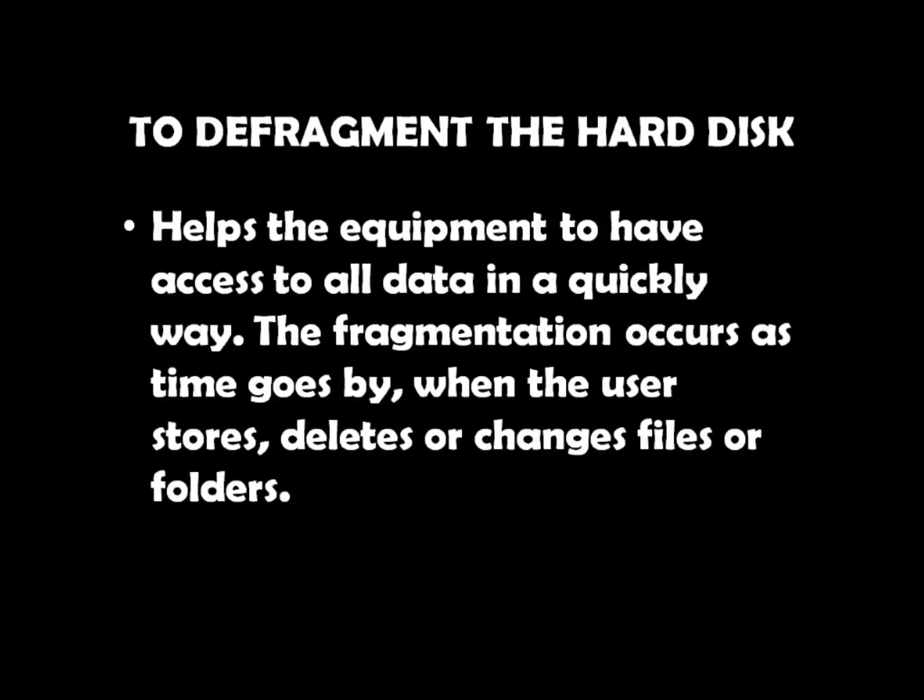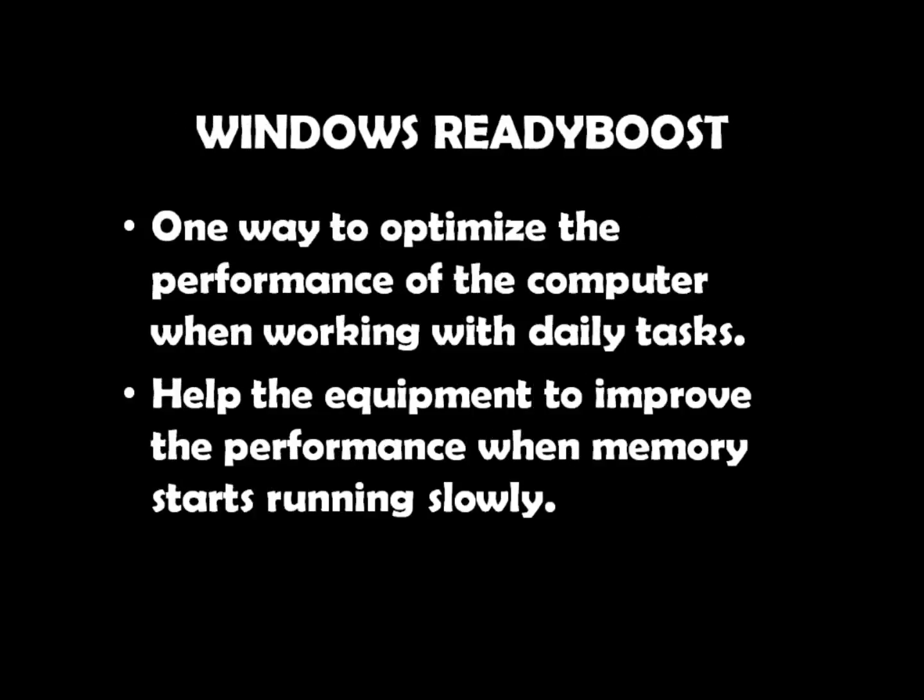To defragment the hard disk. Helps the equipment to have access to all data in a quick way. The fragmentation occurs as time goes by, when the user stores, deletes, or changes files or folders. Windows ReadyBoost. One way to optimize the performance of the computer when working with daily tasks. Helps the equipment to improve the performance when memory starts running slowly.